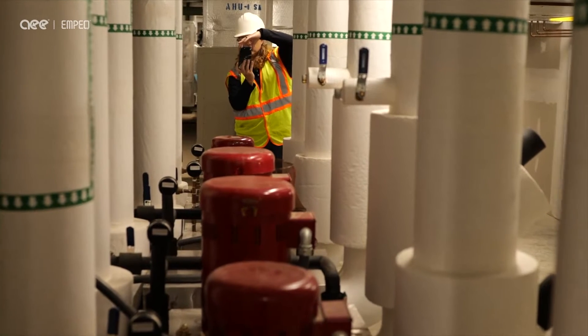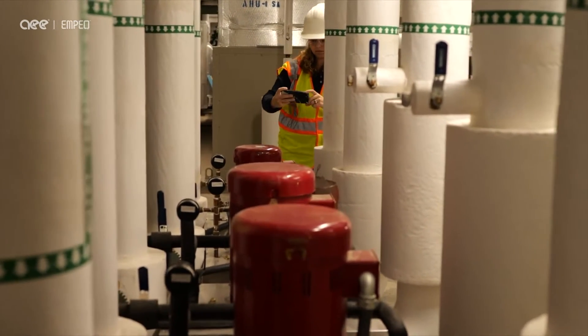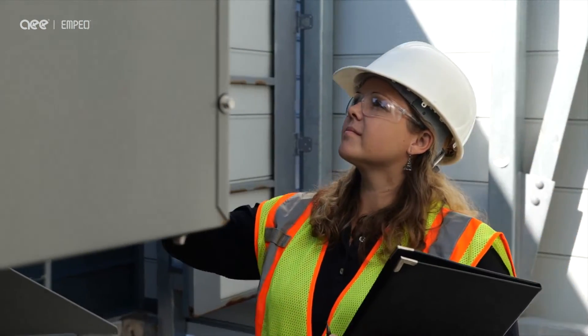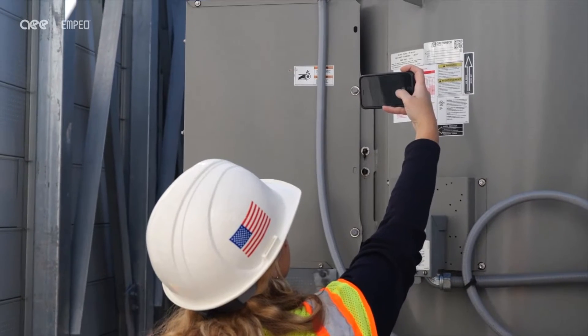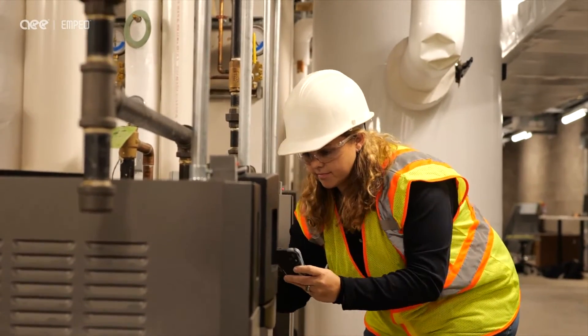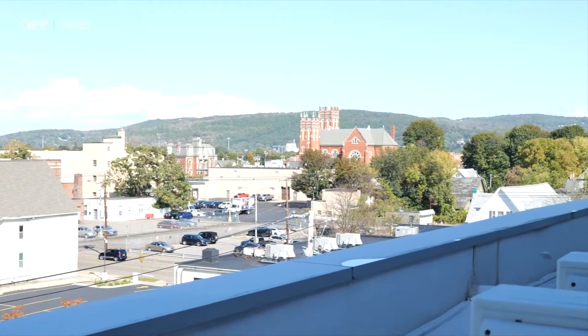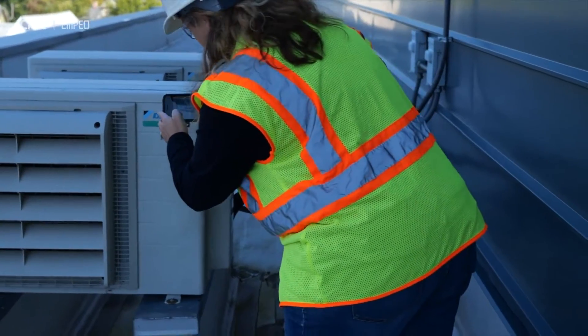During a site visit, the primary reason we go is to get information. All the major energy consuming equipment needs to be viewed. We take snapshots of the current conditions, look at what the set points are, and we have to verify all the information. But you also have to interview people and understand really what the current situation is and what improvements are planned — what do they need.